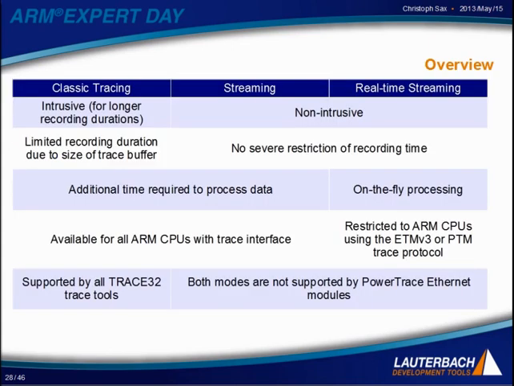To wrap up the section, I'm going to give a short overview over the basic modes of operation. The classic tracing mode is intrusive because you have to stop the execution if the trace buffer of the tool is completely filled, whereas streaming and real-time streaming are non-intrusive and also allow to continue recording for a very long time. Real-time streaming allows, in addition, on-the-fly processing of the data, but is restricted to ARM cores, which have either the ETMv3 trace protocol or the PTM. Streaming and real-time streaming are not supported by PowerTrace Ethernet modules.